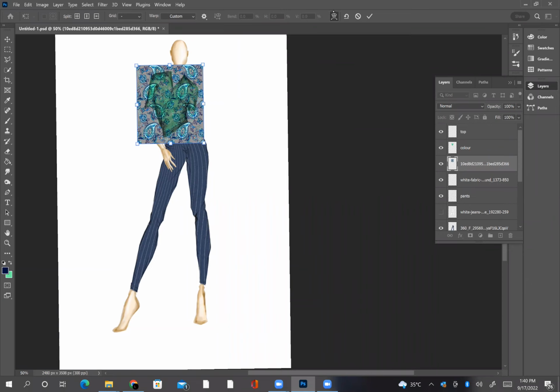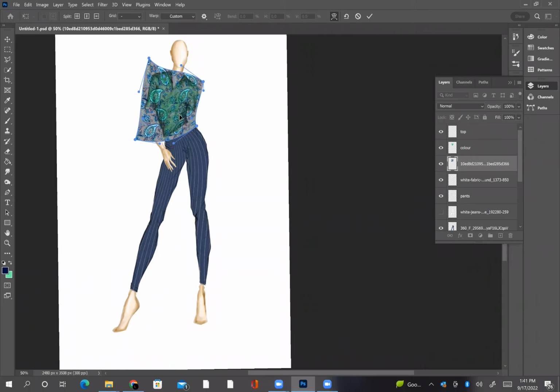Once you click on this option, it turns into a warp mode where you can adjust how this print should go on your fabric. Like this, you can adjust your print how you want it to be and where it should go, and the angle and the proportion.